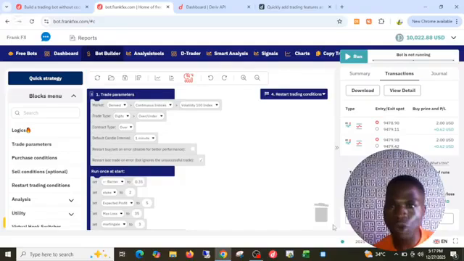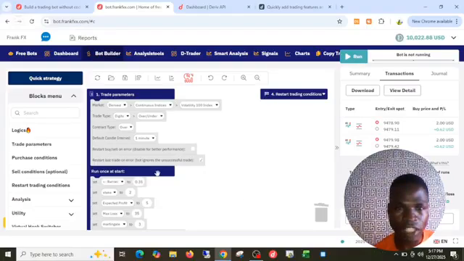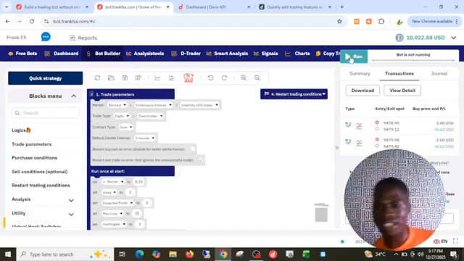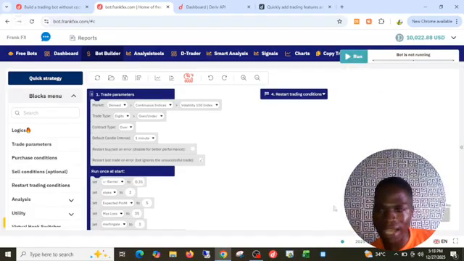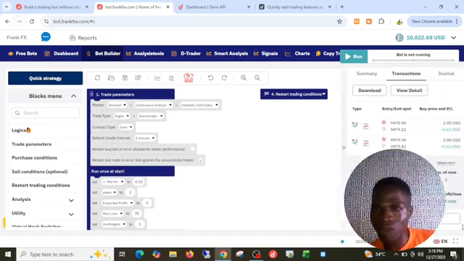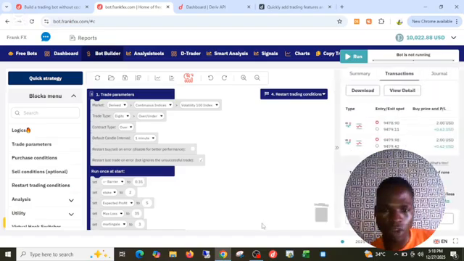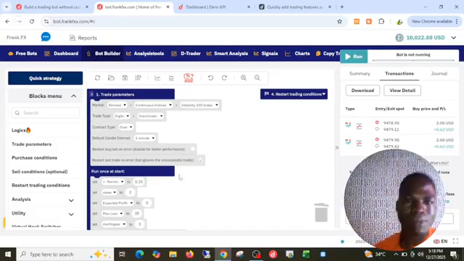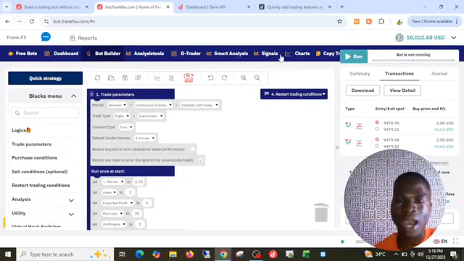This thing you can't find on the Deriv app. I'm telling you, you can't find analysis on the Deriv app. So after this, you can come and pick your bot and start running the bot. You have gotten the analysis insight, so now you have much more confidence than trading on Deriv. This is what the app can give you that Deriv cannot give you, and that's so much.